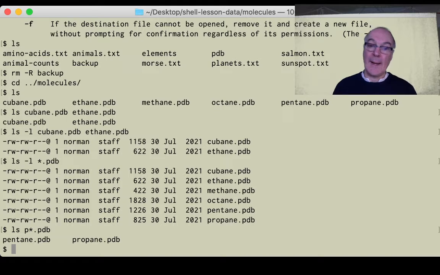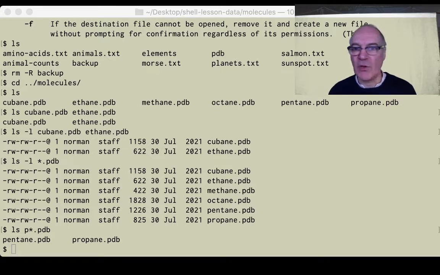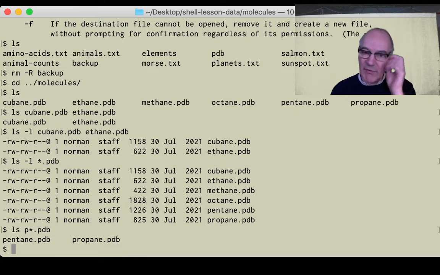It allows you to fill in the blanks in a large number of different ways. And this is one reason why systematic naming of files, especially data files, is extremely useful, because if your files are named sensibly, then you can do bulk operations with wildcards in a way that's likely to be useful. There's also a wildcard question mark, which I'm not going to mention because it's used much less commonly. If you think of the star as being the wildcard, then you can do the vast majority of what you want to do.